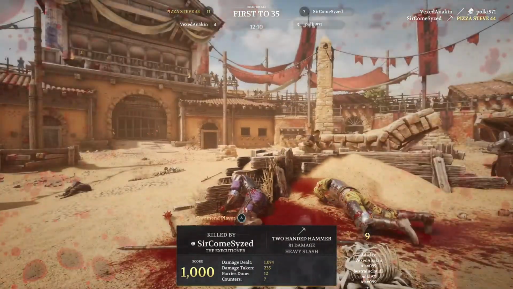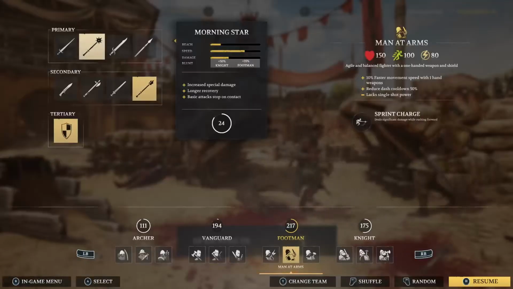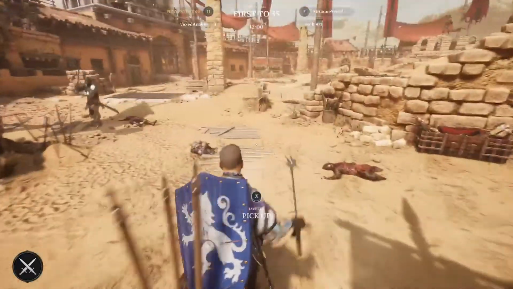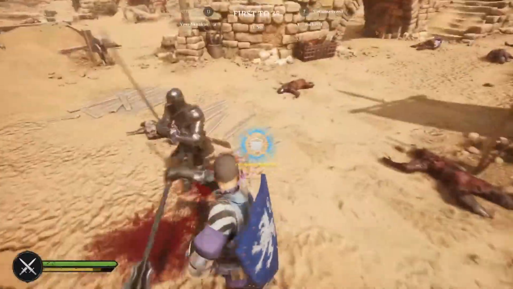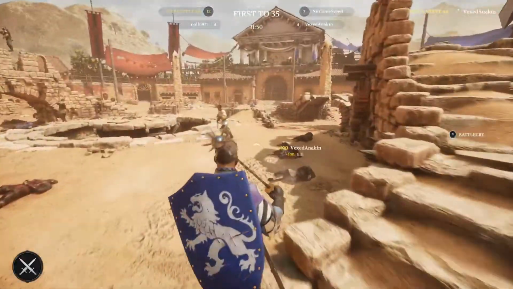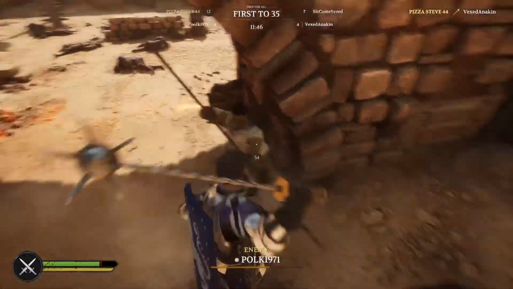Alright, so I'm going to get one more kill with the mace, then I'm going to switch to the Morning Star. The Morning Star supposedly has longer recovery with increased special damage. Didn't even have to crouch dodge there. Well, that was just a generic miss. Alright, 60 damage versus Knights. The things this thing does to Knights is just absurd.